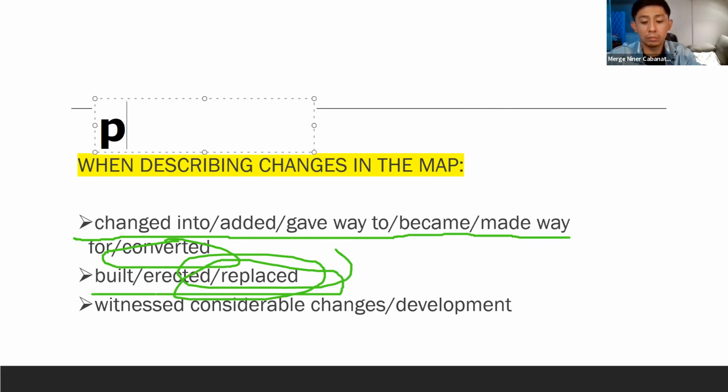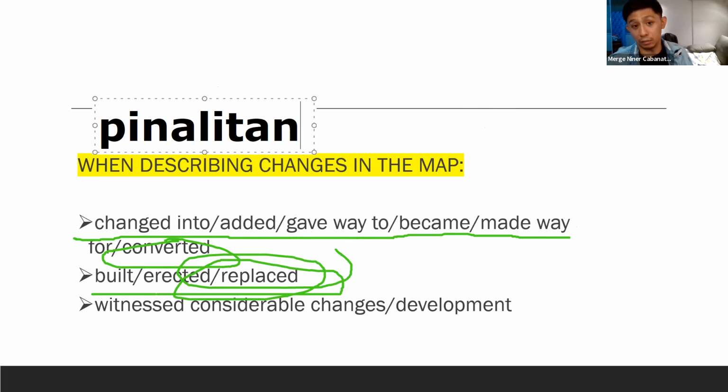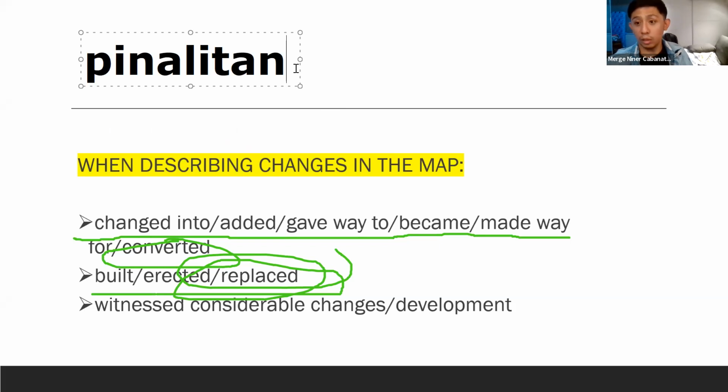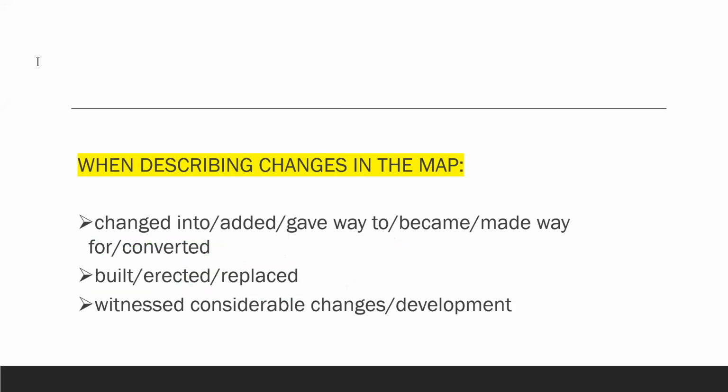In Tagalog, pinalitan. Like when your ex ghosted you, when your ex left you for someone else: pinalitan. Okay? So, Akashvir, are you listening? That is the term we use when our exes leave us for someone else. Have you experienced that, Akashvir? No, sir. Have you ever had an ex, or you haven't had any girlfriends yet? No, sir.